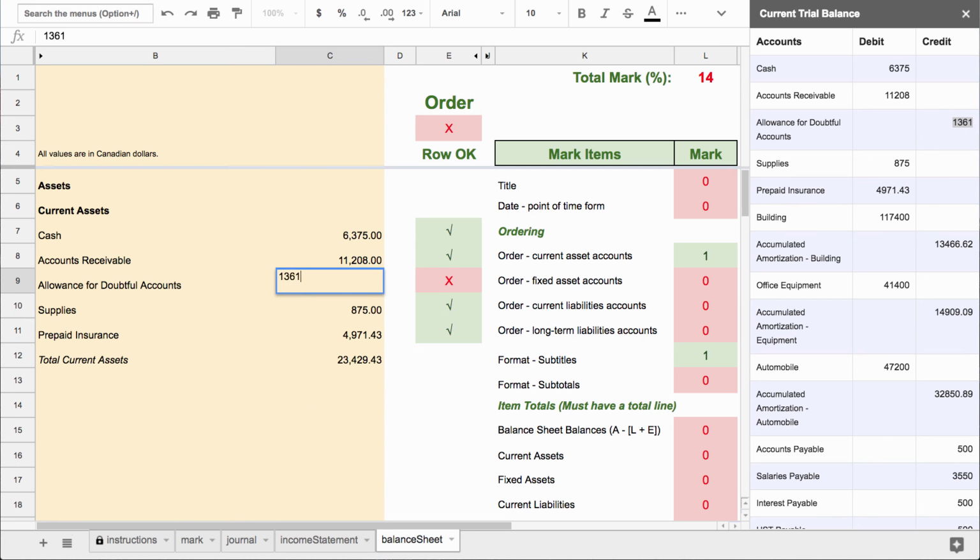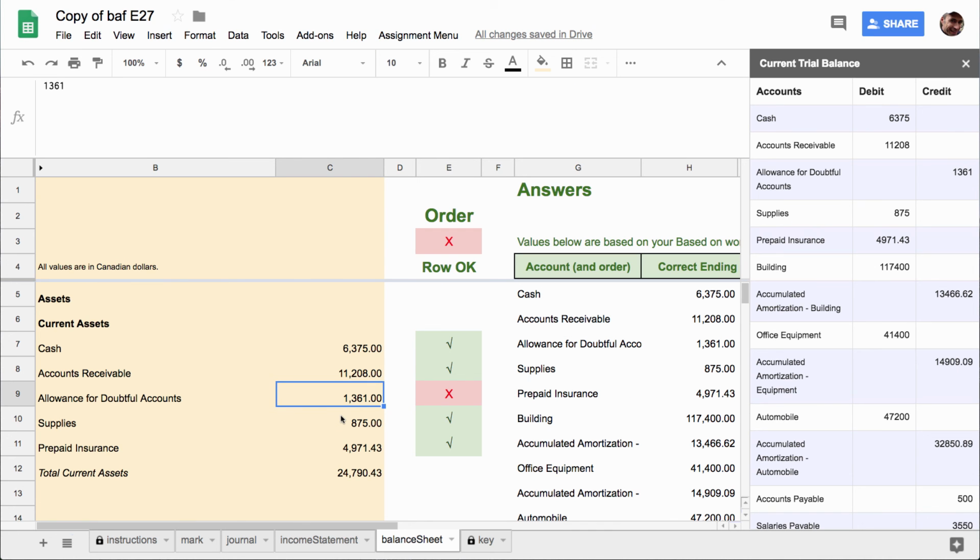But if I put in $1,361, it's going to be wrong, right? Because it's a credit balance. It's different than all the rest of these. These are all debit balances as assets, and this is a credit balance. And it'll be the same for all the accumulated amortization, right? You've got to show it as having an opposite effect, and you do that by making it negative. So all the contra accounts, whether they're liability contra accounts or whatever, if they're all opposite to what's around them, they have to be shown as negative like this. And with that info, you should be able to complete this process now. The whole exercise. Give it a shot.